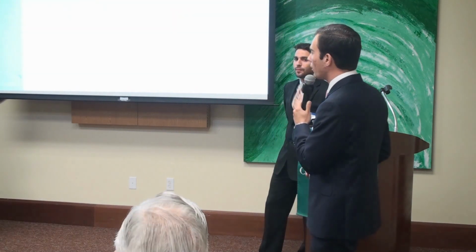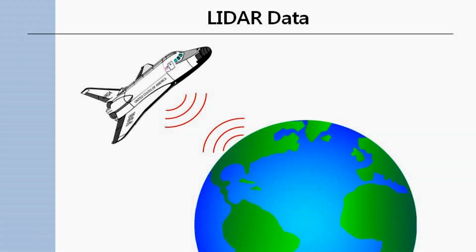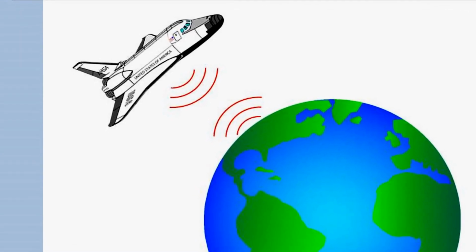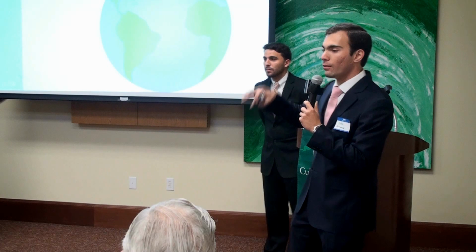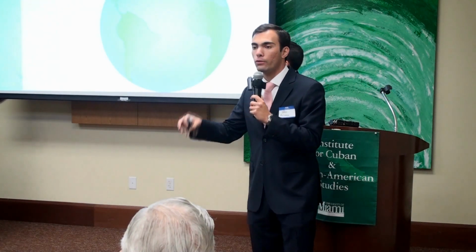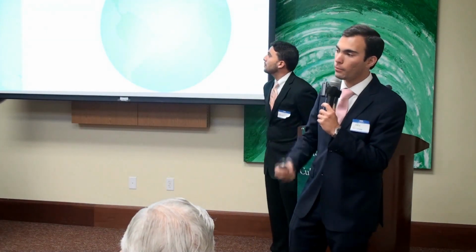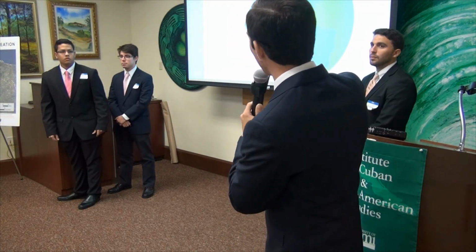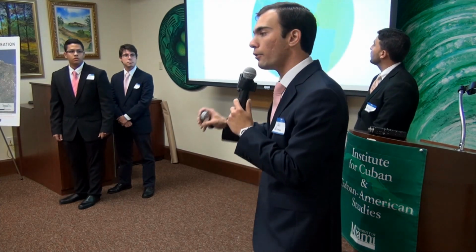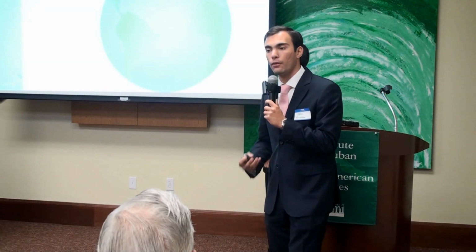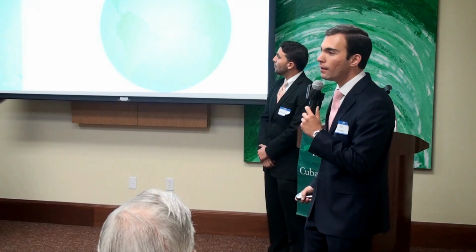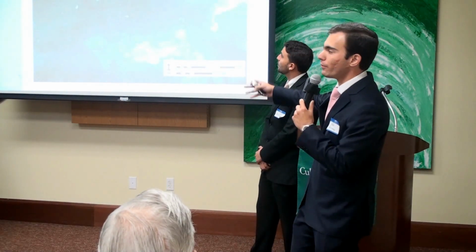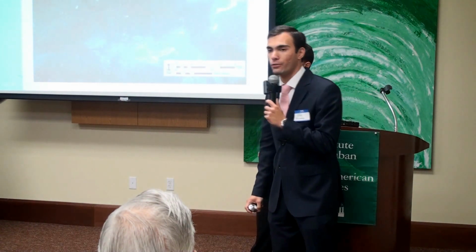The way that LiDAR data collection works is really quite simple. We start out here with the Earth. We have Cuba over there for reference. And then we have a spacecraft. And the spacecraft beams light down to the Earth and looks at the reflected beam of light that comes back from the Earth. By using a sophisticated computer algorithm, the spacecraft can then determine the elevation of the Earth where that beam of light is fired to a very high degree of precision. In this case, give or take 15 centimeters vertically. The trouble is, this is the raw data that comes from our spacecraft.